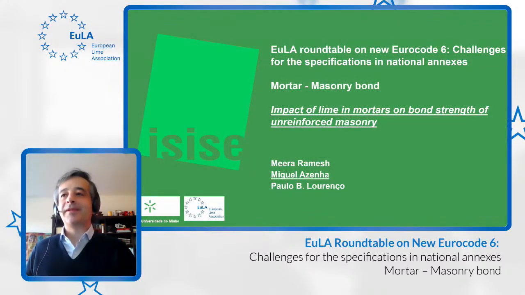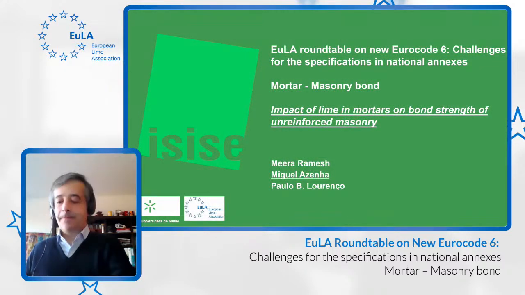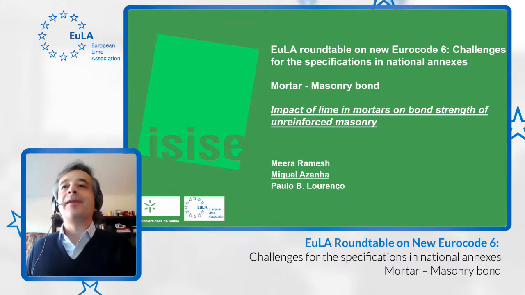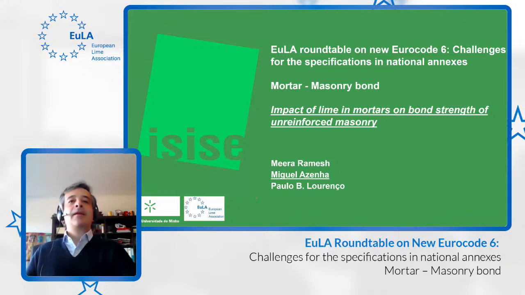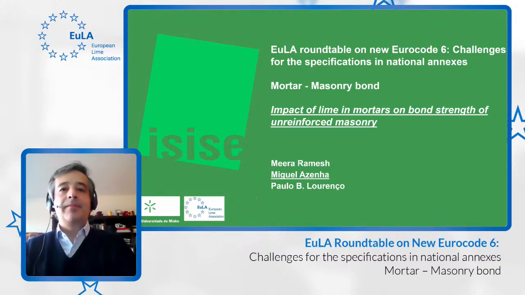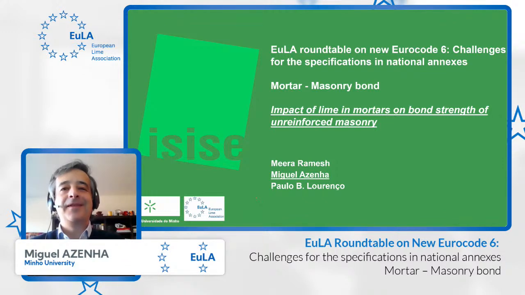So good morning. I'm really happy to be present in this roundtable. I'm sorry, I'm still just finishing my setup. So I'm here to present the work that was carried out by Lourenço, who is a PhD student at the University of Minho, just finishing. So he's just polishing the last things on the chapters of the thesis. And it was a work supervised by me and Lourenço here at this roundtable. What I'm about to present is actually a short part of her work, which was related to the impact of lime in mortars on bond strength of unreinforced masonry.